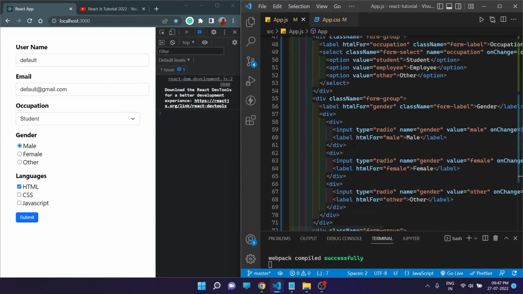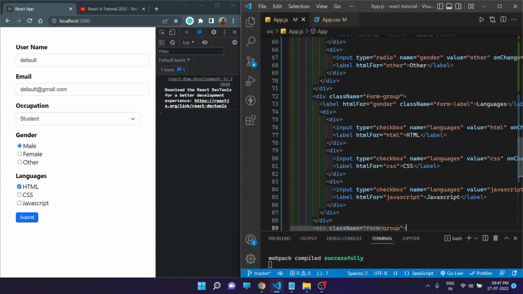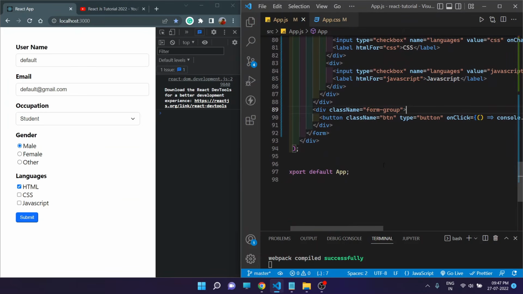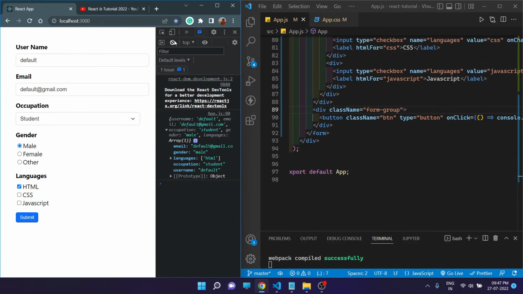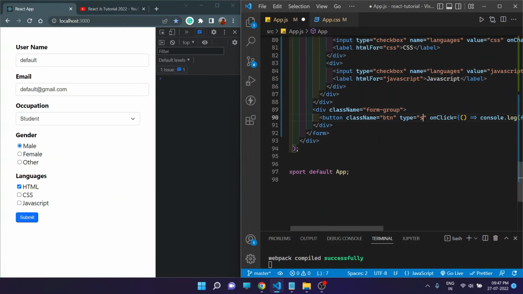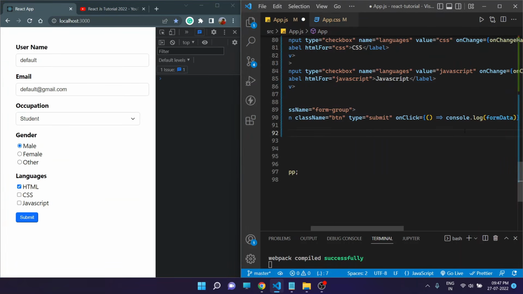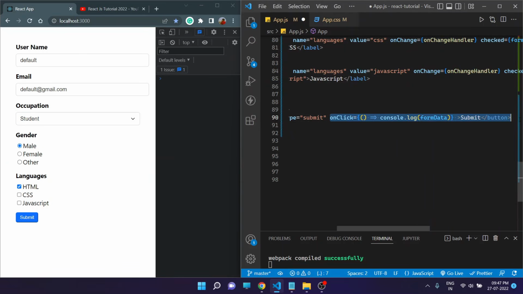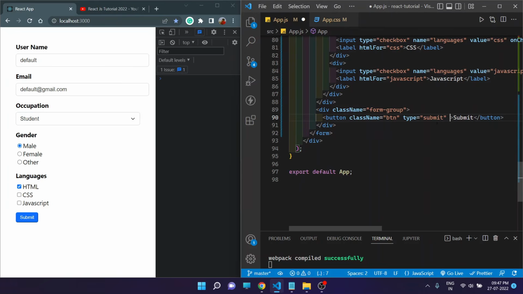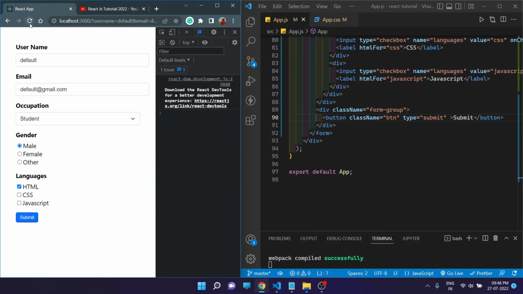So I think this is all. I just wanted to show one thing, that this button is only doing the form validation check. But what if the type will be submit? We just need this type submit for submitting a form. We have known that for any type of form submission, we just need one button with type submit. But React is a single page application. If I click on it, the page is reloaded. But this is not the ideal case. This is a single page application, it doesn't need to refresh.